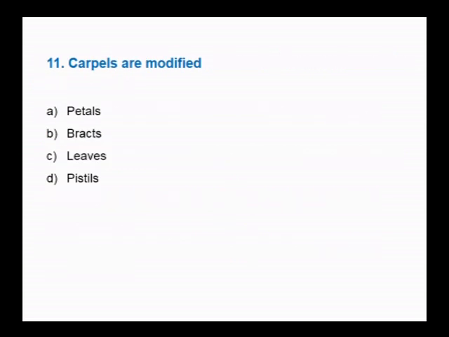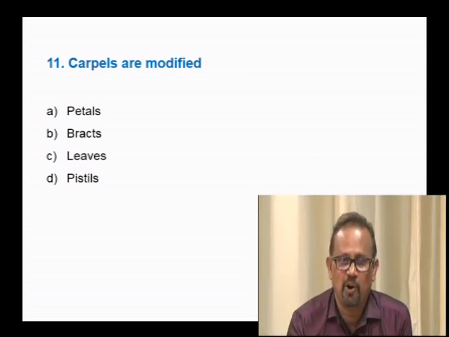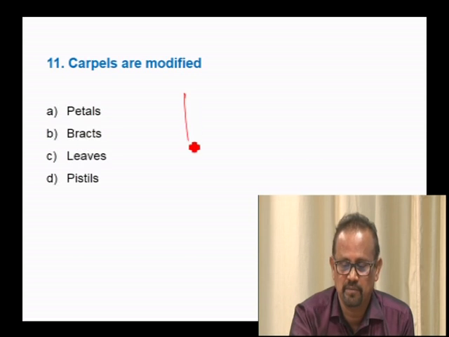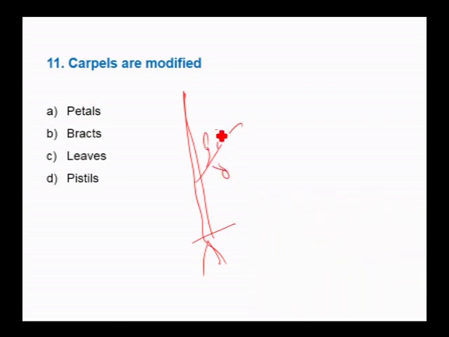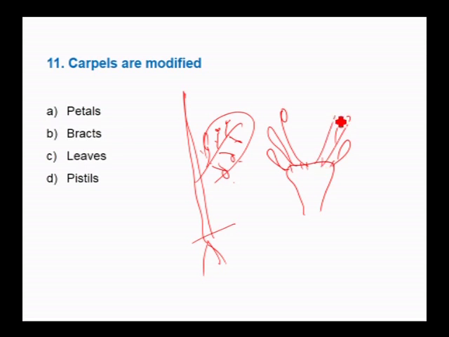Next question. Carpels are modified. See, when we talk about a flower, a flower is a modified shoot for sexual reproduction. So, aerial shoot system, underground root system. Say for example, here we have a branch having many leaves. This condenses. When it condenses, these are all the nodes. These leaves may form sepals, next leaves may form petals, next leaves may form the stamen, next leaves may form the gynoecium. So, here each whorl of a flower consists of modified leaves.